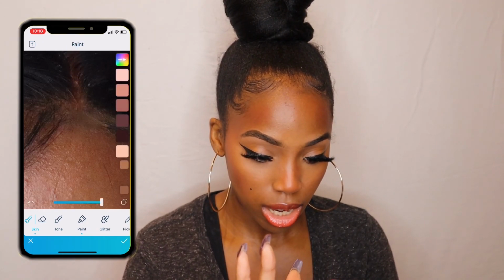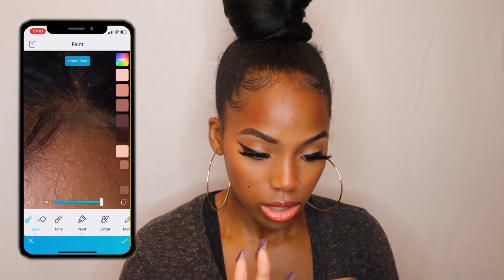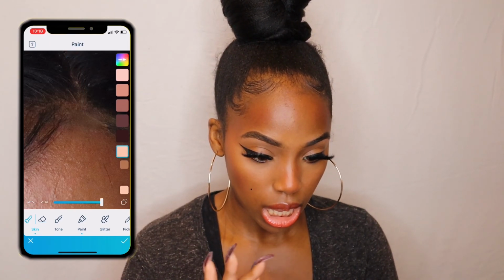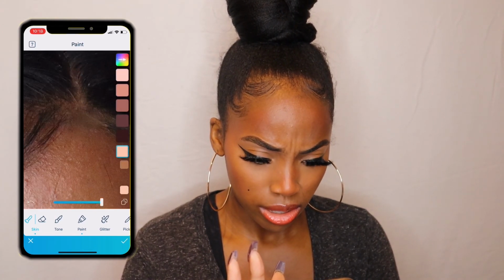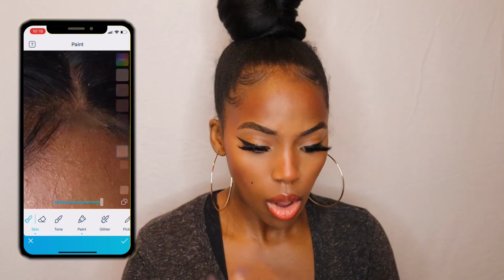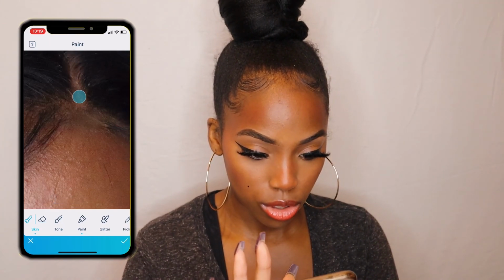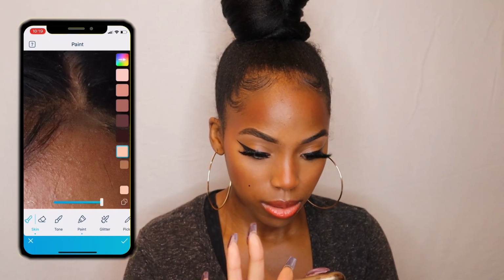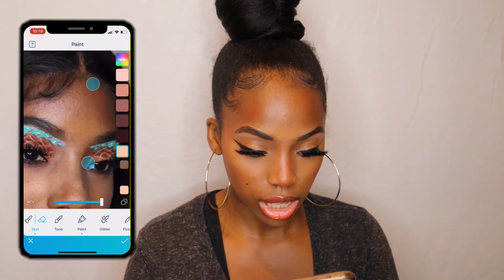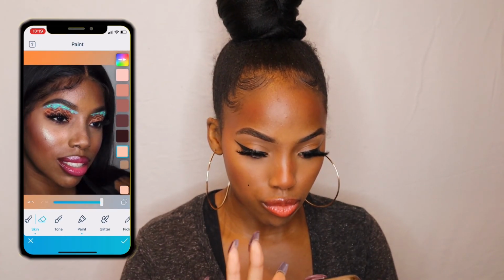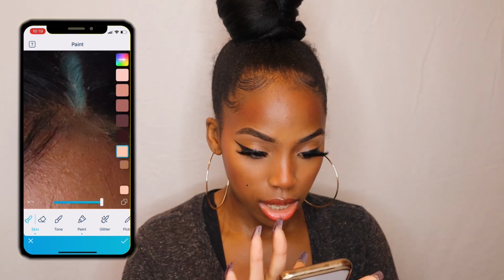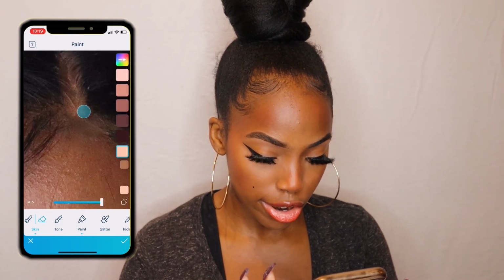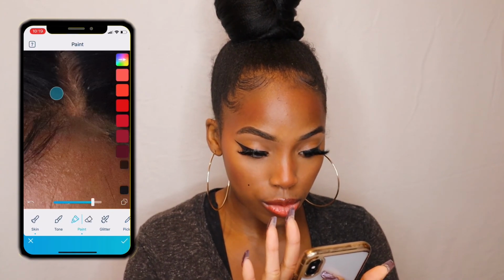Try it again. Still, it's not giving what it's supposed to give. Let's try this white. Okay, see, that's better. So let's just go over it a couple times. Looks better, but now we're just gonna have to paint back the roots black. Hit picker, hit the black in the hair, and just go over the roots a little bit.